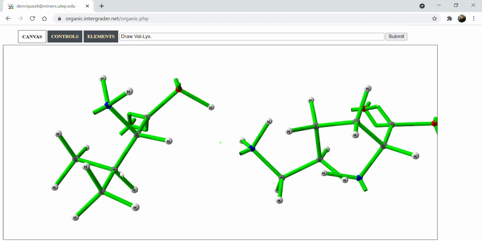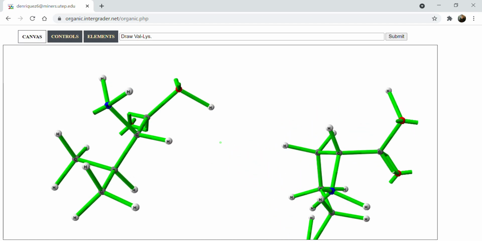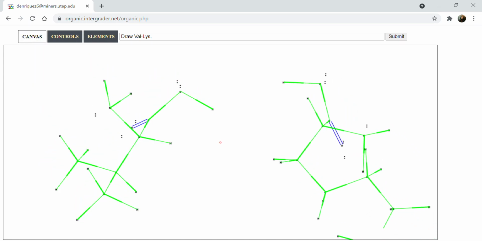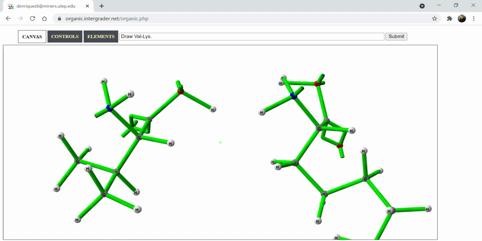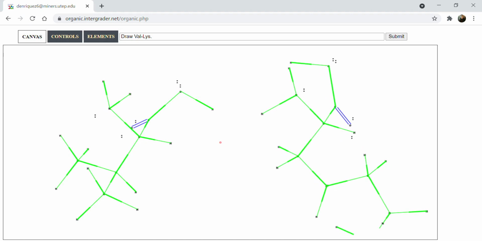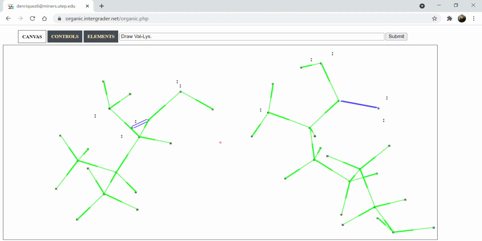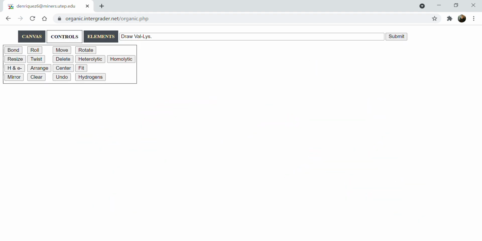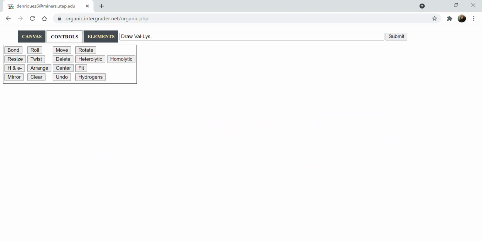Okay, and then I don't have another chiral center, so this one's good to go. I love those with just one. Let's see. So this one I'm gonna have to move as well. I'm gonna have to move this to the side and this one to the side, and let me arrange it. And I don't believe we have any more chiral centers. Nah, we don't. We're good to go. So now orient this to where it's going to attach to this carbon. Using my heterolytic function now, I'll go ahead and do all this stuff.